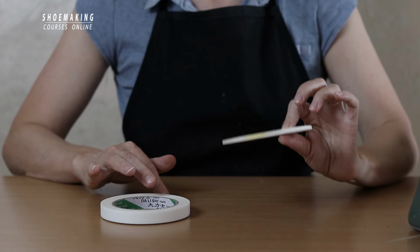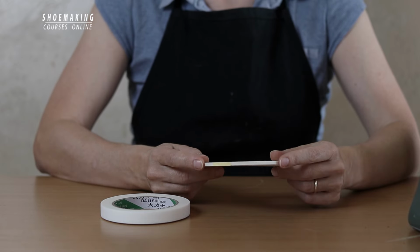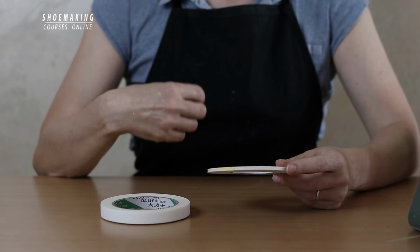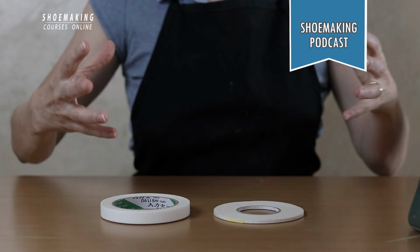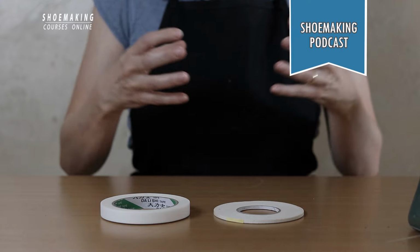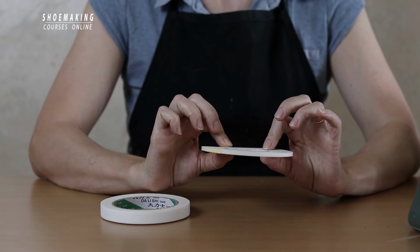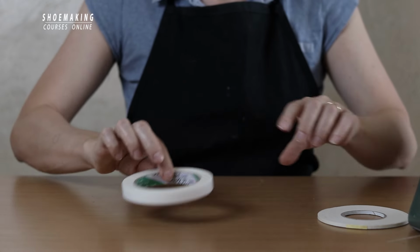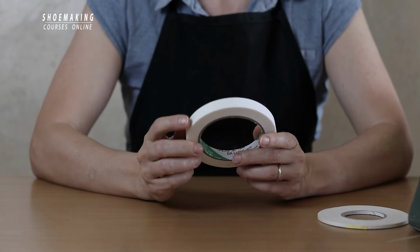This one with a width of 4 millimeters we use in the process of folding to create a very accurate top line, and during lasting the upper will also stretch, so to prevent too much stretchiness of the upper, this reinforcement tape will help us. Okay? This reinforcement tape we use to reinforce the back seam.